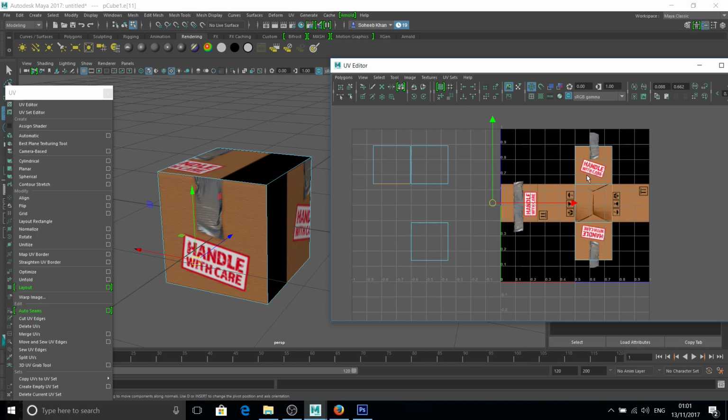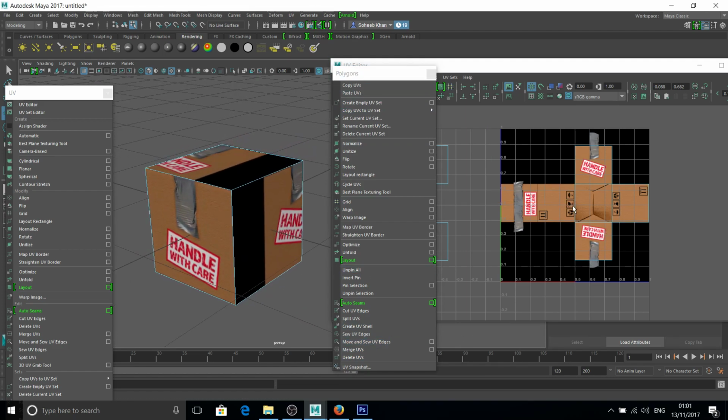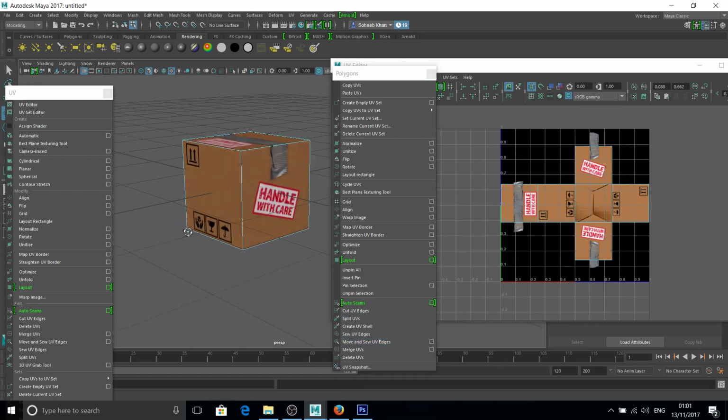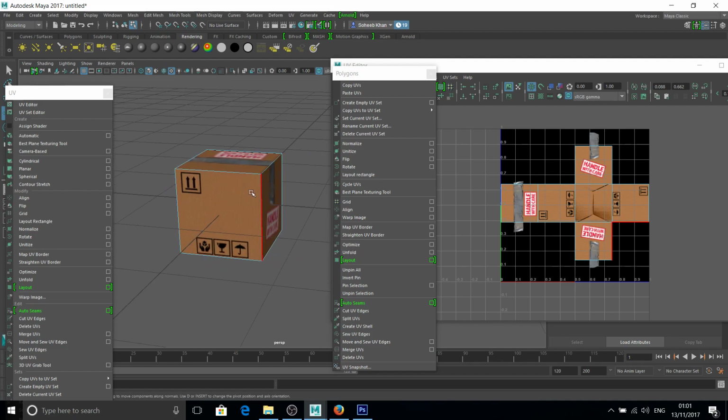Just press G now, because we're just repeating the command here. Oh, that's not working for some reason. Let's keep this open. Move and sew edge, and I'll do the same with this. Yep, and I'll also do the same again on this. Now if I go around my box, that's my box unwrapped to the texture that I've already created.